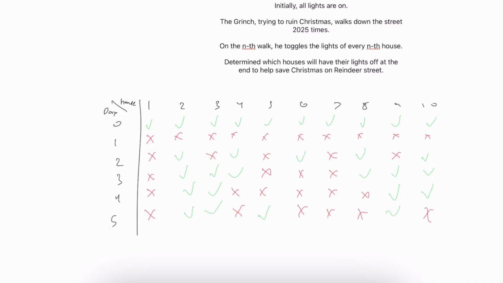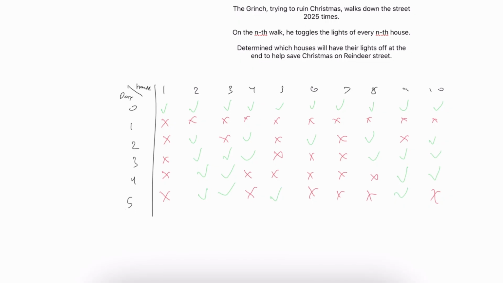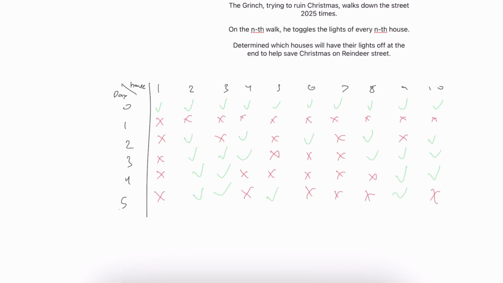And so, is there any pattern that we can see so far? I guess the only houses that we can really look at are the first 5 houses, right? Because on the 6th day, we have to start at the 6th house. 7th day, the first house we toggle will be the 7th house. And so we'll never touch any of the first 5 houses ever again, right? So what we have here is set in stone. And so which houses do we have that are off, right?